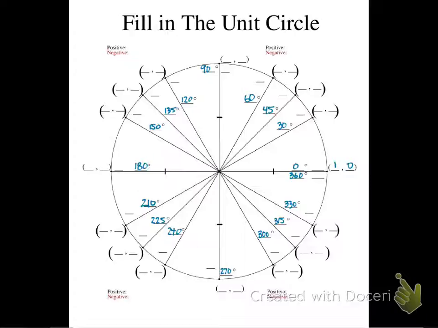If this is 0, 0, what's the ordered pair up here? 0, 1, good. Okay, back to the center of the origin. If I go to this ordered pair on the left, what's this ordered pair going to be? Negative 1, 0, good. What's the ordered pair at the very bottom going to be? 0, negative 1, good. Make sense? Good? Okay.